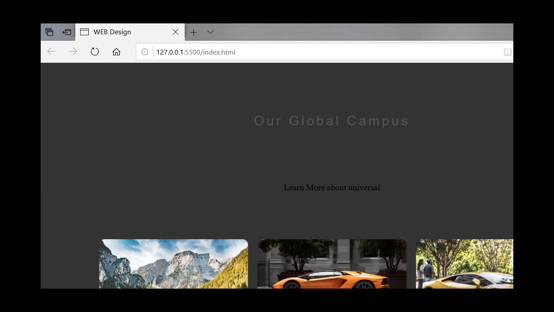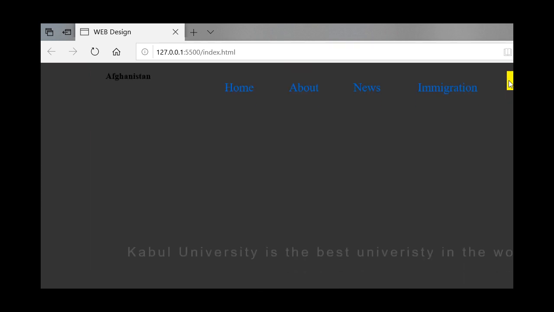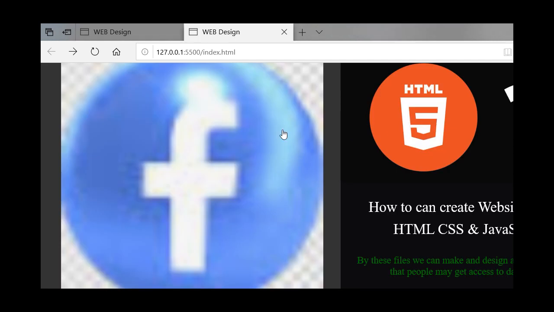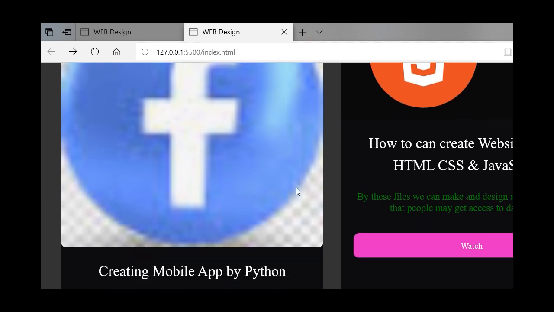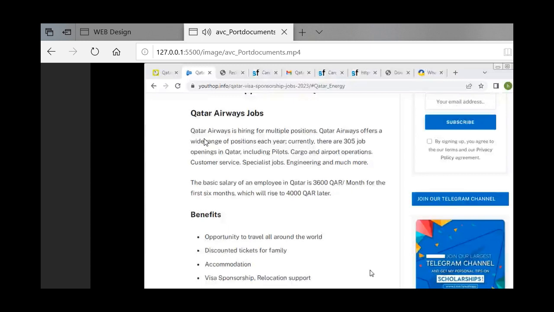So right here we can design the box icons. We can add this one. You can see this one. So you can see right here we can make this video box. It's possible to design it with JavaScript and the CSS file. So on the watch button, we can click and we can see it right here. It can be displayed inside this page.